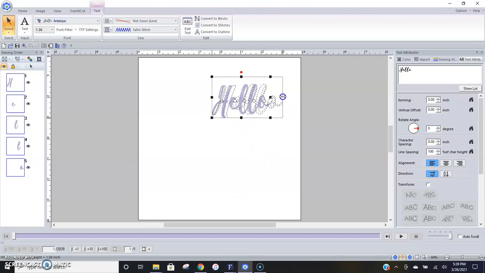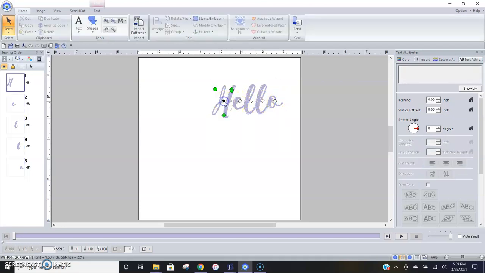All of these different things are pretty basic, right? But we've got these neat little handles here in the center. If I click on the one on the H, everything I'm doing now is just on that H, and I can rotate it. Make it a little bit sillier looking. I can move the arrows to change the size of just this letter. So maybe I want my H to be much larger than the rest. And that goes in sizes both directions, angled and up and down. And then I have the ability to move just that H. So we've got spacing, size, and rotation for just a single letter.